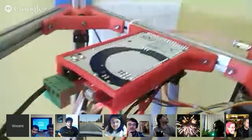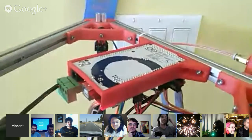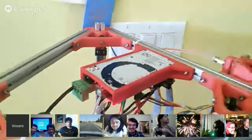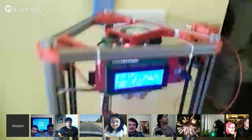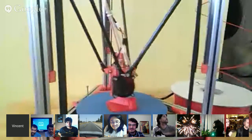And actually, I just printed this mount to mount the electronics, because before that I actually had it taped on with a ruler and some painter's tape just to hold it in place. But yeah, I'm pretty excited about it. It's working really well. I just need a stand for the filament. It's beautiful. This is great.